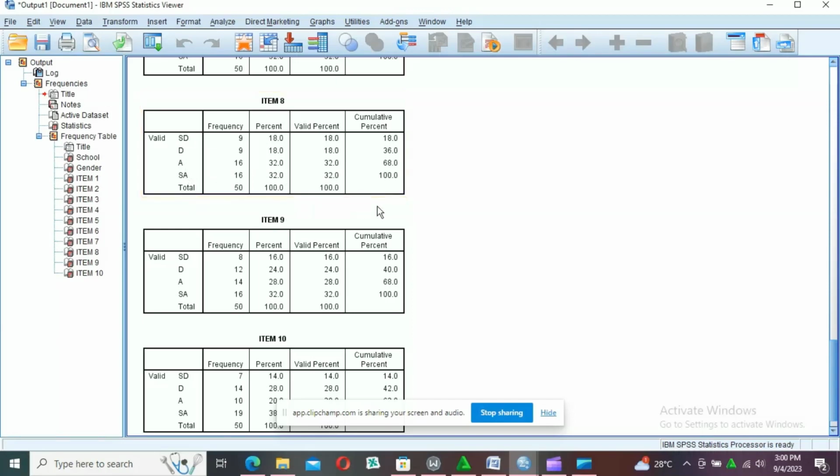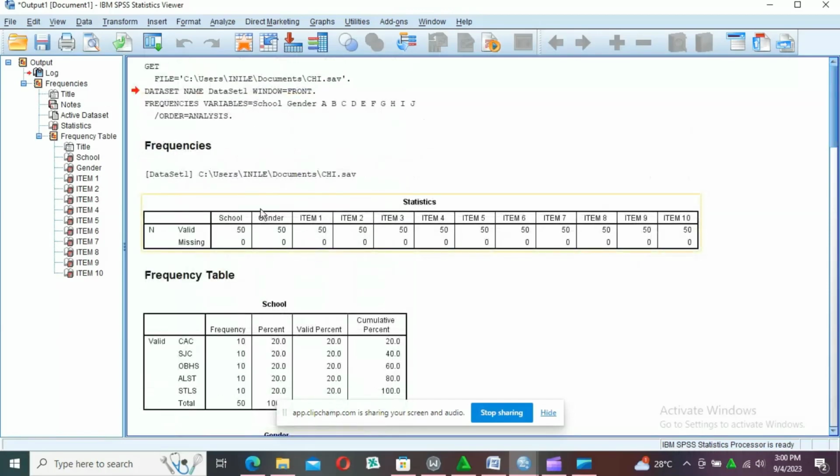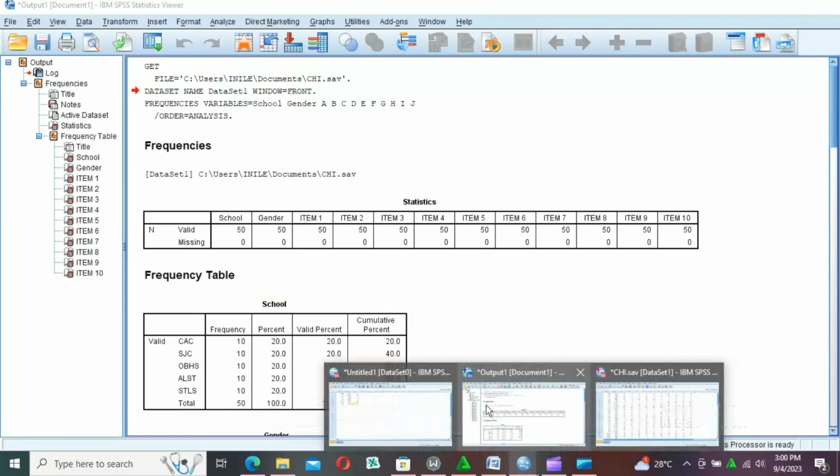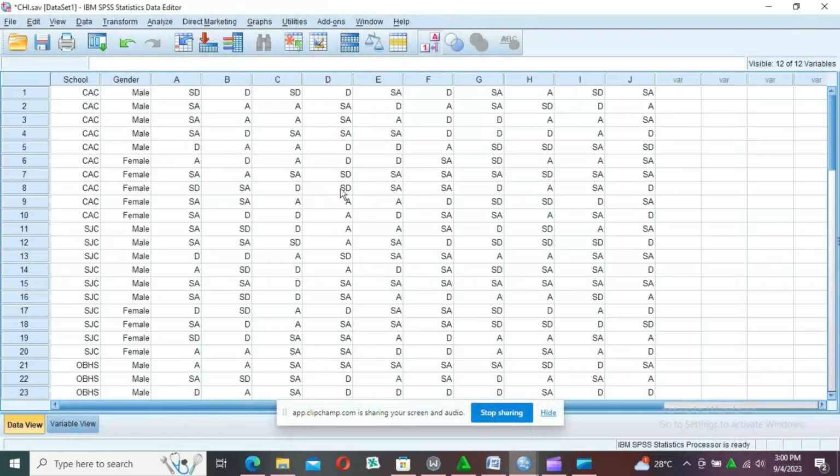Because that is what we coded for each item, you can easily have a frequency here. And the valid here, we have 50, and also the missing value. We're not having a missing value in this data. If you look at this data, you observe that there is no missing value. A missing value is when maybe one is omitted, maybe there's nothing there, then we have a missing value. But here we're not having a missing value.